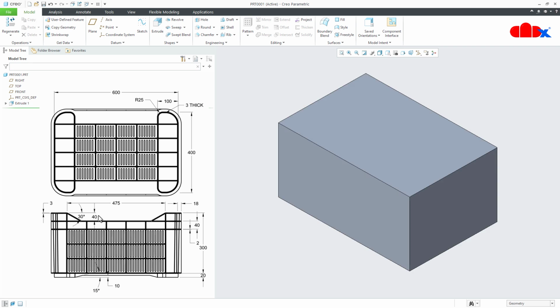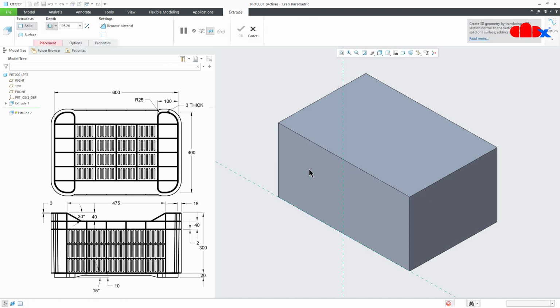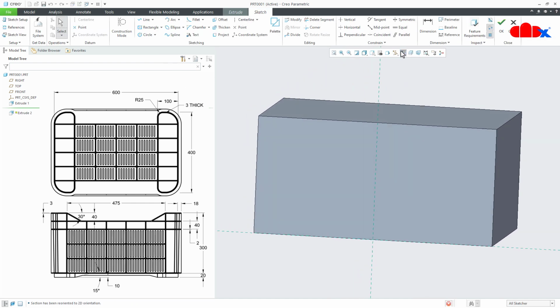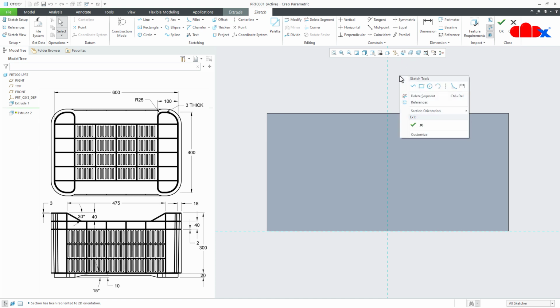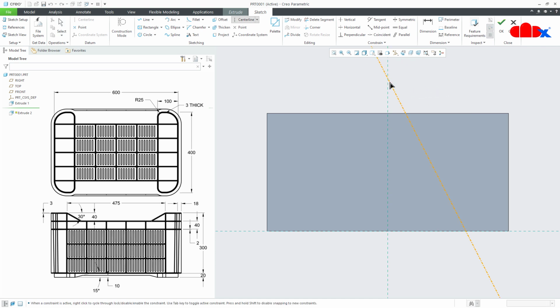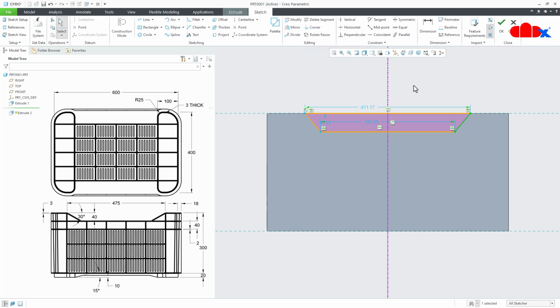Now the next feature is this cut. Go to extrude, select this face, normal. Now draw a center line somewhere here, then draw the sketch. Start with line, start like this, and like this. Mirror it with this reference.